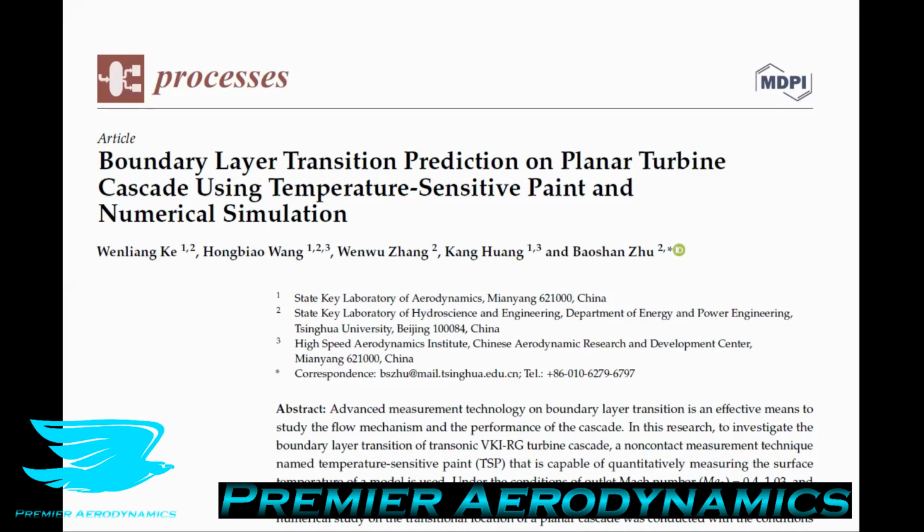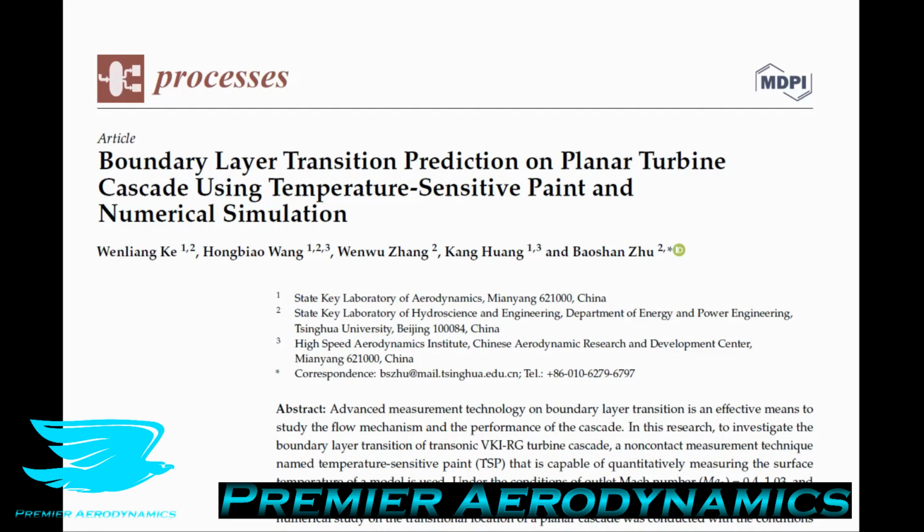Welcome to Paradise Podcast number 107, and today we're talking about how Mach numbers, angles of attack, and shock waves affect the boundary layer transition point on cascades, so on airfoils in series. So this is kind of a second part to podcast number 106, but not really. It just follows on with the same paper.